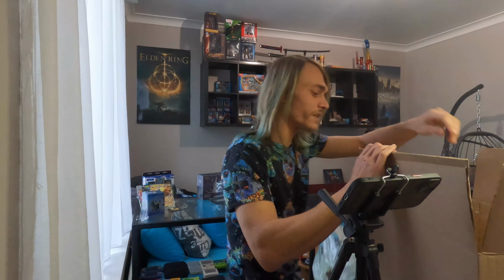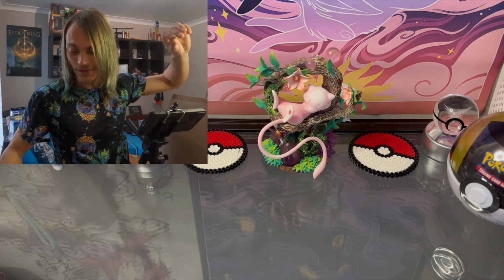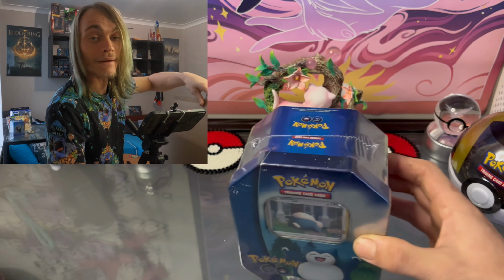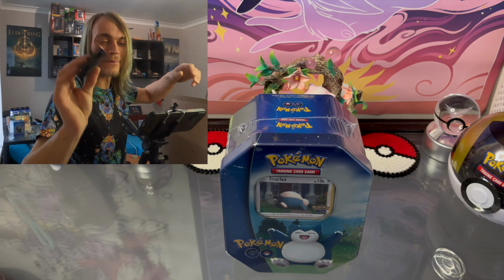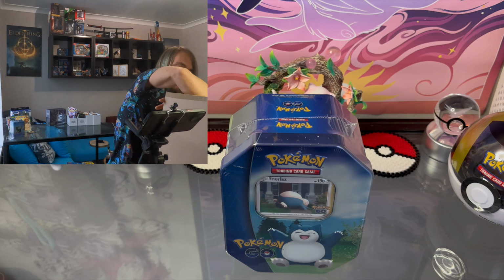All kinds of packaging. So what do we have? We have an Ultra Ball or something. We got some card sleeves. That's always nice. We have a Pokemon Go tin. Not really my set, but still really nice. We got some Pokemon pencils or Pokemon ball pens. Okay, that's not really Pokemon, but still.